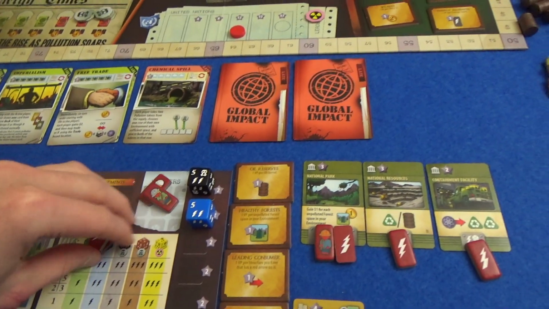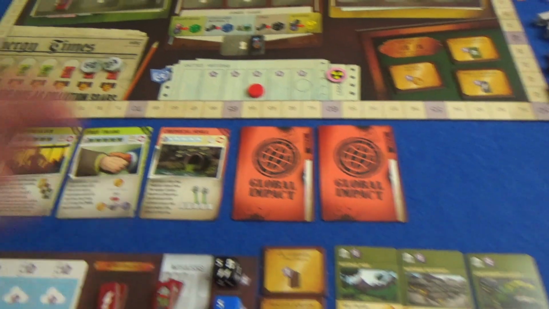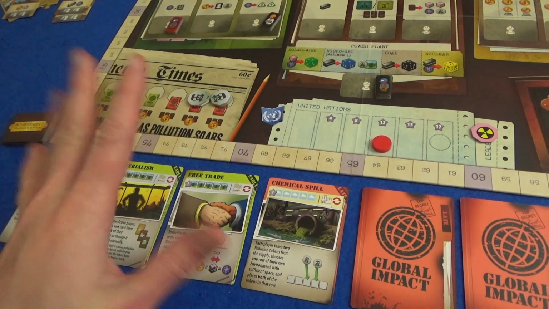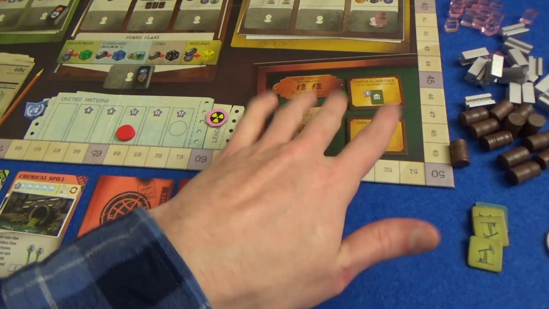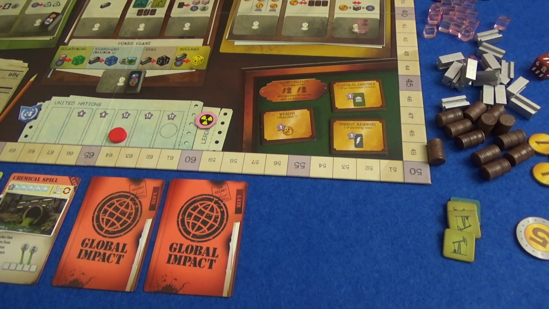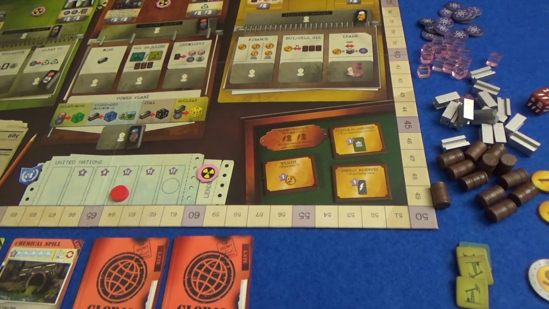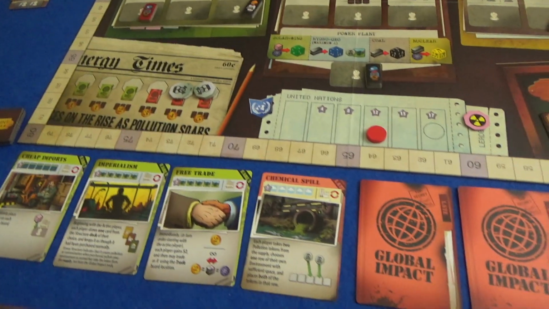Okay, so what do we have left? We don't really have to worry that much about it, because we're going to be generating 2, 3 more times, maybe even 4 more times, and we only need to go back 1 more time with enough stuff to get the achievement. So I think I'm going to buy some oil again. Costs 4 now, because that's where we are on the track.